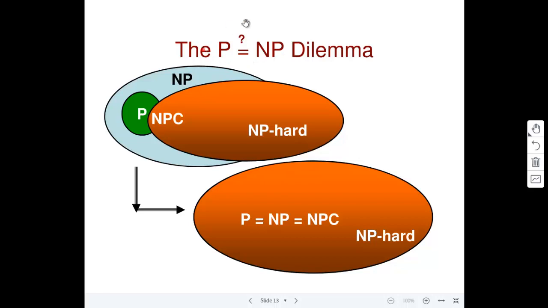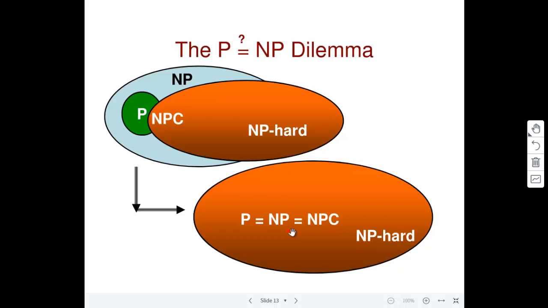So this is an open problem. Will P ever be equal to NP or not? As of now, it is not equal to NP, because there is no polynomial time algorithm that gives a deterministic solution for even one NP complete problem. If somebody comes up with an algorithm for at least just one NP complete problem that can give a deterministic solution in polynomial time, then P will be equal to NP.